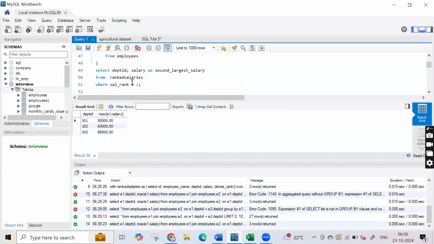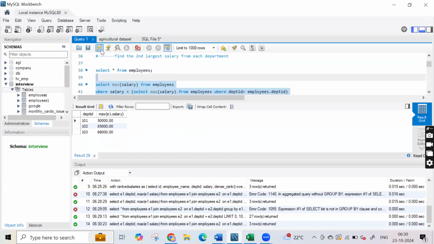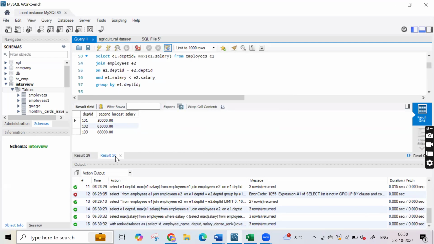In this case, you will be getting the same answer. You can look at this, you are also getting the same answer using the maximum salary. This is very simple if you have a very good idea about how the self join is working.